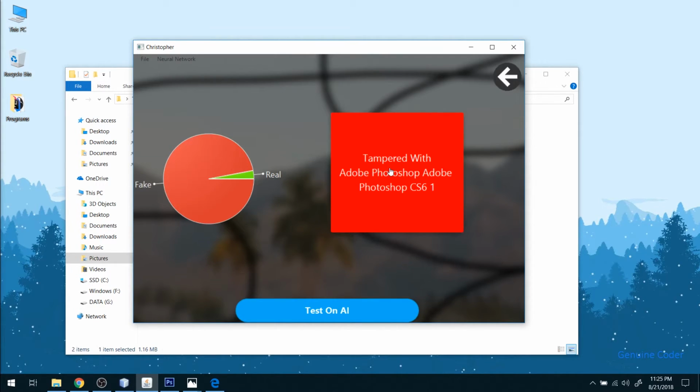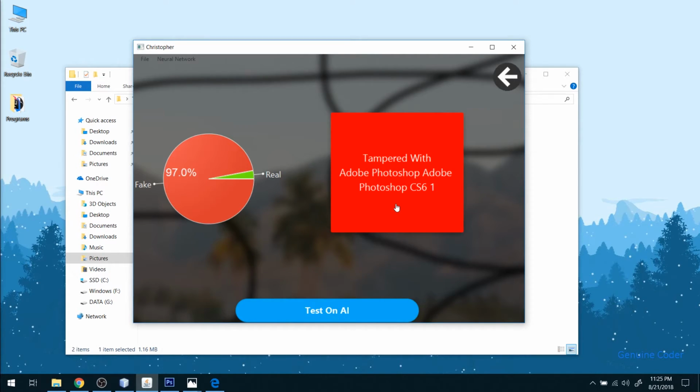And yes, as you can see, this is the metadata part, and the metadata part can even tell you using which application you made the tampering. That is because it contains the information of the application in the metadata itself. Let us click on this fake section and see why it is called fake, because it detected an Adobe tag and a Photoshop tag within this metadata information.